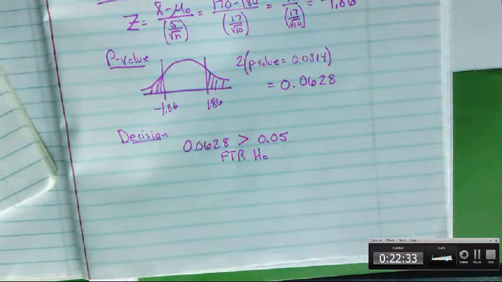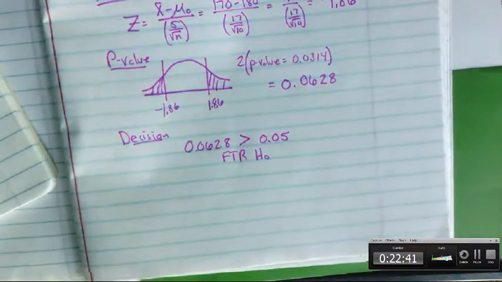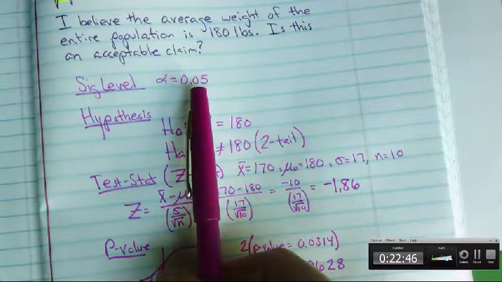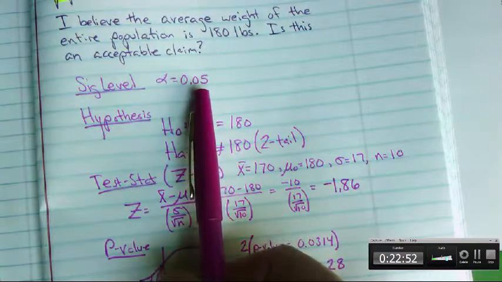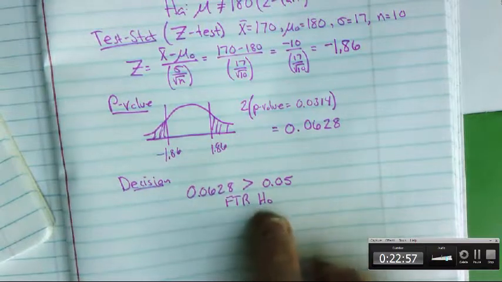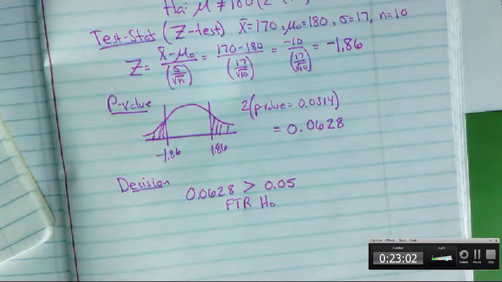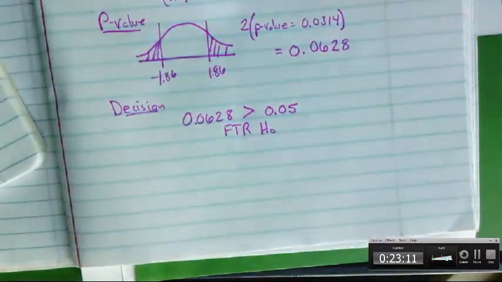Are you able to pair back? I want to talk about that in just a second. Yes, you can change alpha. That's a good question. Let's say we go back and say, okay, we want to change our study. Instead of doing alpha equal 0.05, let's do alpha equal 0.1. Instead of doing a 95, let's do a 90. Or instead of doing a 90, let's do an 80% basically confidence interval. If this was 0.1 instead of 0.05, instead of saying fail to reject, we would say reject. So then we would just say at an alpha equal 0.1 significance level, we reject. It's all how you choose to show it. It's all in the fine print. It's all relative.